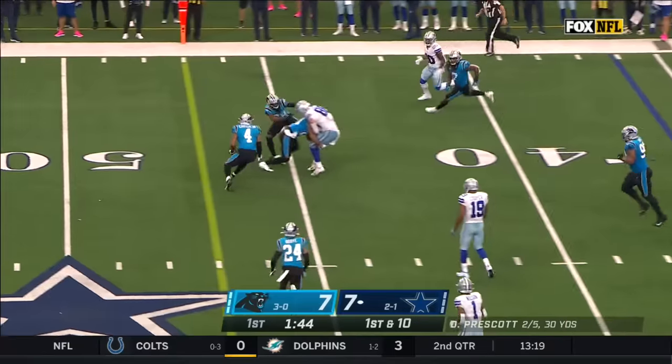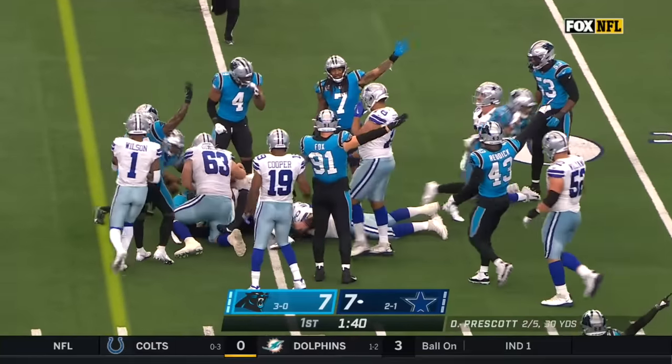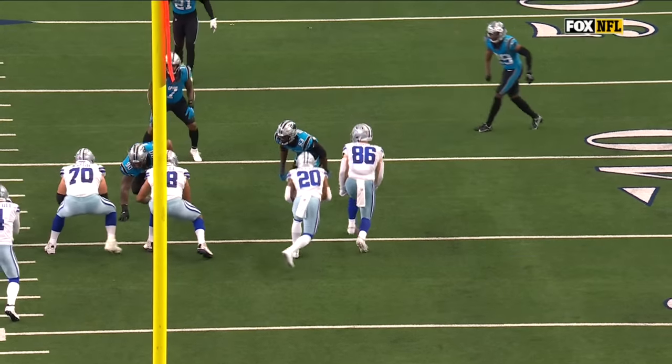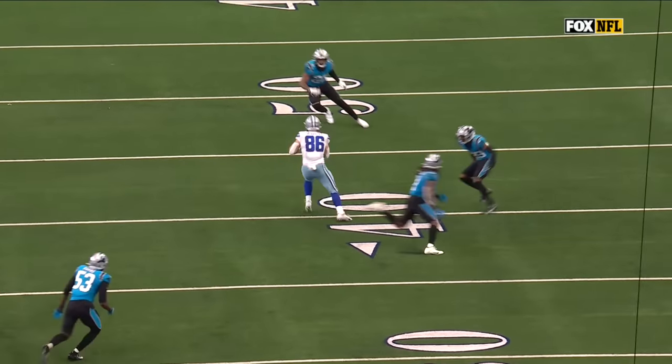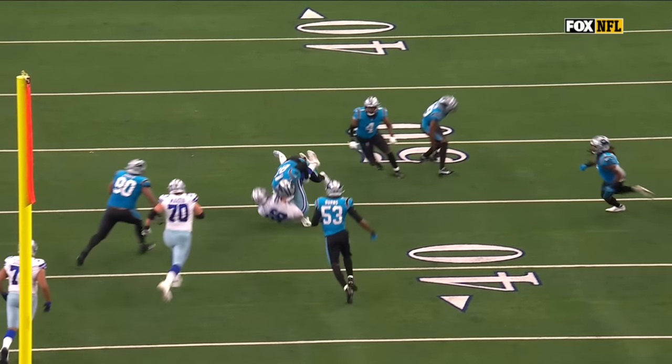Here's Schultz, somehow snagged it and then gets drilled by Chinn. And that time the ball's out again, and Carolina may have it this time. By Chinn. I thought Shaq Thompson was going to pick this. Look at him try to undercut this route. But now watch the hit, Jeremy Chinn. He lifts him off the ground.